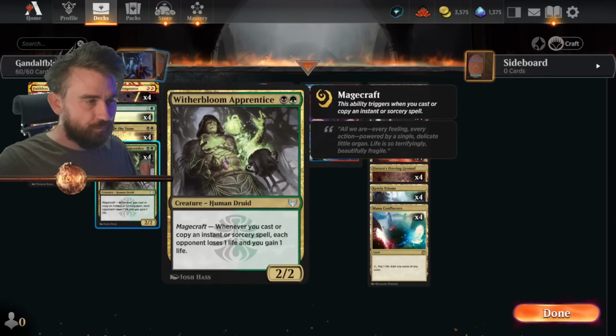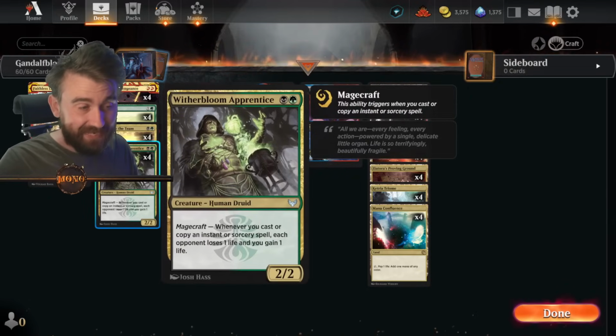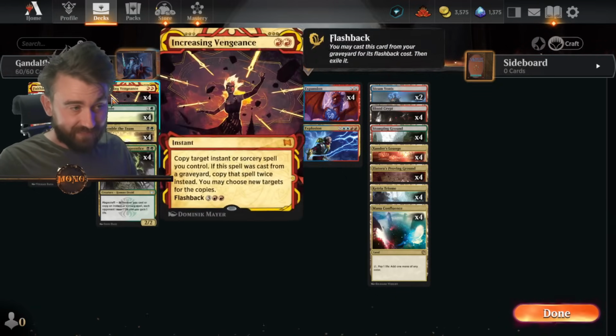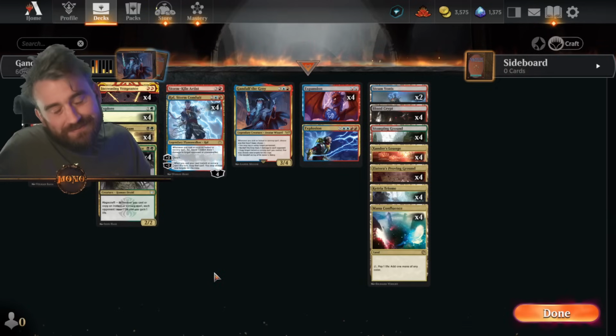More than usual. So we're trying out Witherbloom Apprentice in combination with Royal Storm Conduit, because they essentially have the same ability: whenever you cast or copy an instant or sorcery spell, each opponent loses one life and you gain one life. And then of course we need to have a copy spell, another copy spell, and then something for one. I know this is a big ask.